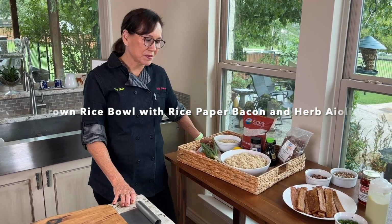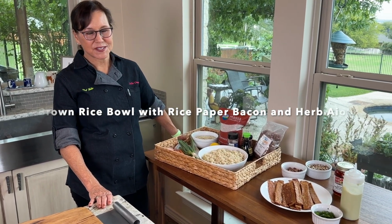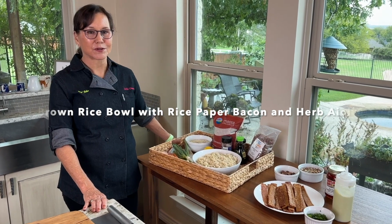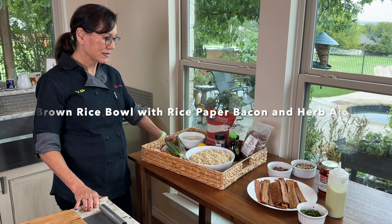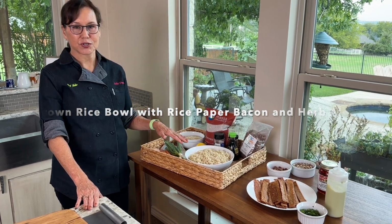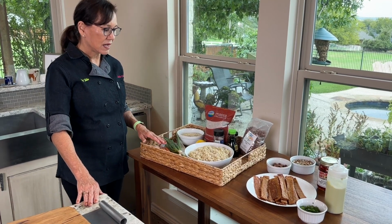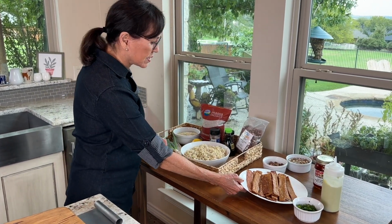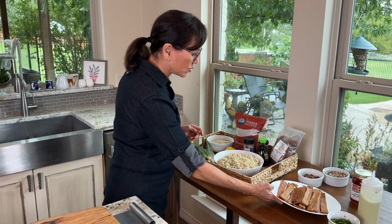Dunaway, and today I'm going to be making the dish I made at the State Fair of Texas Celebrity Chef Stage in 2023, and it was called Brown Rice Bowl with Rice Paper Bacon and Herb Aioli. And so, of course, the star of the show is the brown rice dish, and that's what I'm going to be making right now. I have done a separate YouTube video on how to make the rice paper bacon, so you'll have the ability to watch that one.